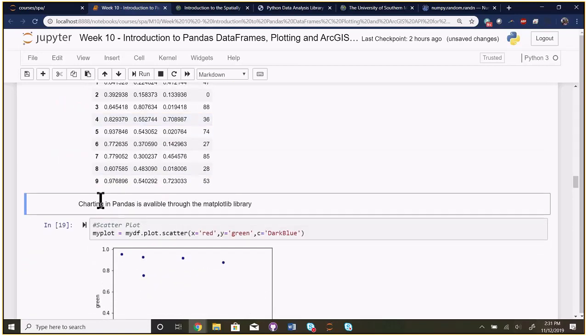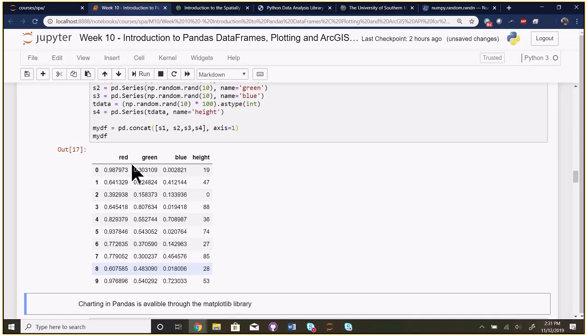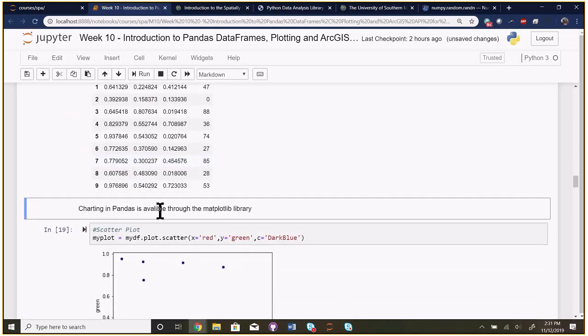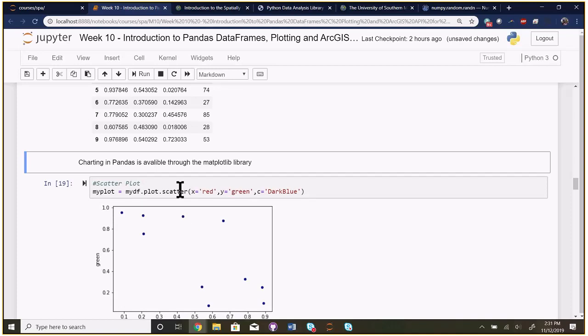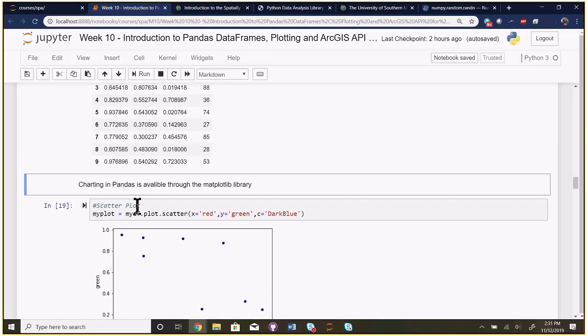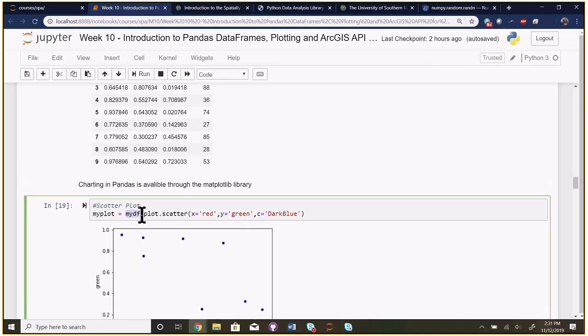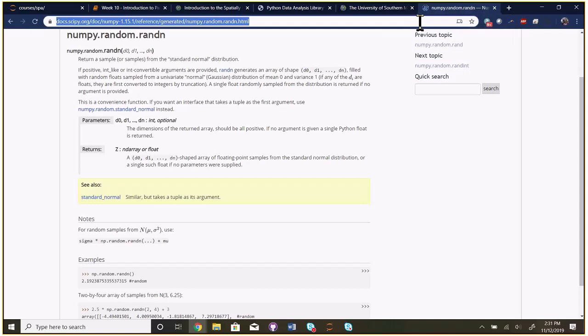Okay. All right, and one of the cool things about Pandas, just like Excel, it comes with the ability to create charts, but these charts can just be created through code. All of the charts can be created by referencing your data frame and then saying dot plot, and then dot, and there's a bunch of different plot types.